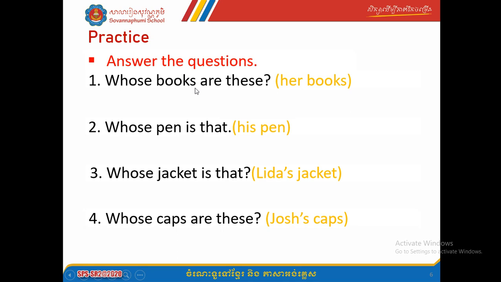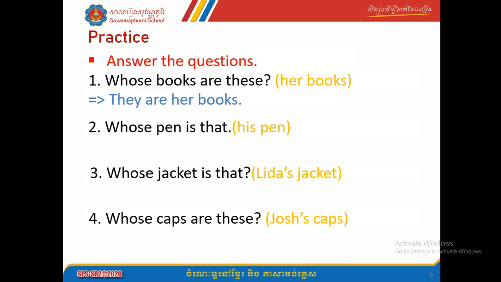Okay, so book here is plural, mean took up. So when something took up like this, you're gonna say it is her books or they are her books. Okay, answer her books. Ready? Check answer now. Okay, you can see they are her books. They are her books because book has s. Okay, so we say they are, not it is her books.